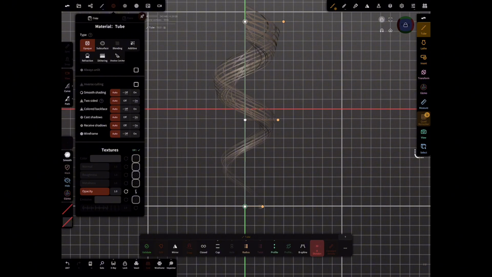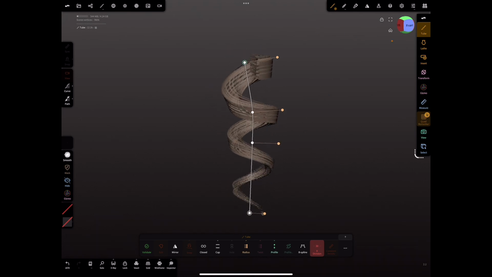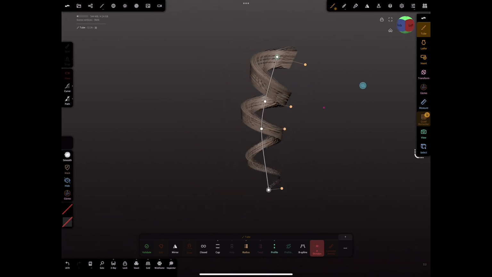After I've made certain adjustments to my curl, I'm going to go ahead and put this to the head that I have pre-made.